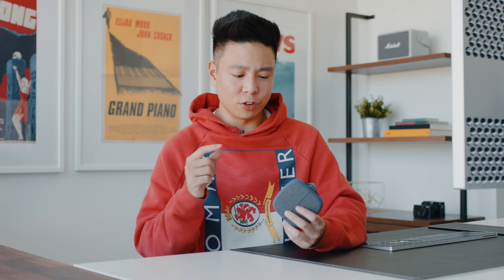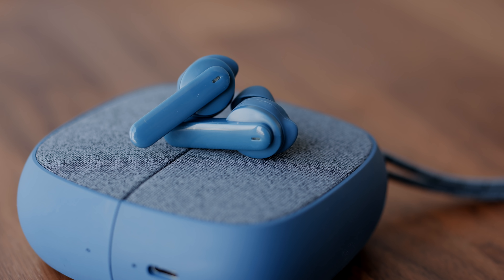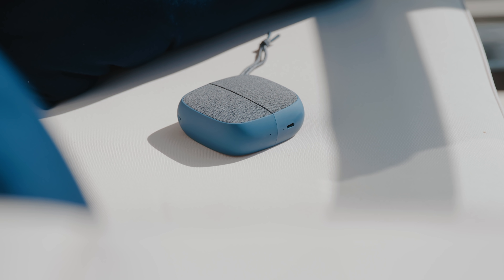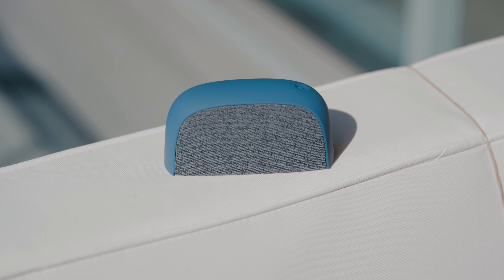This right here is the Duolink and I first saw it a few months ago in its very early stages and I thought it was a really cool product. It was definitely a little bit unique and something we haven't seen before, but it combines a few different areas of audio that are relatively popular and have grown over the past couple of years, especially in the area of truly wireless earbuds.